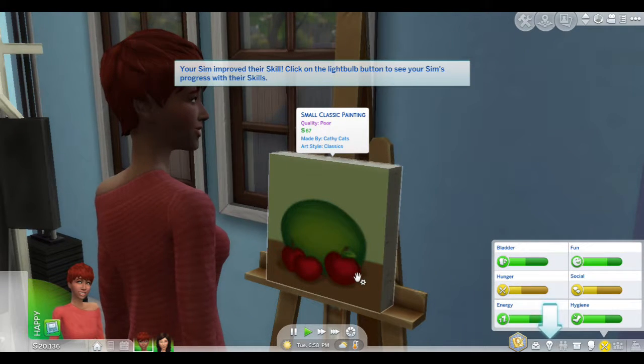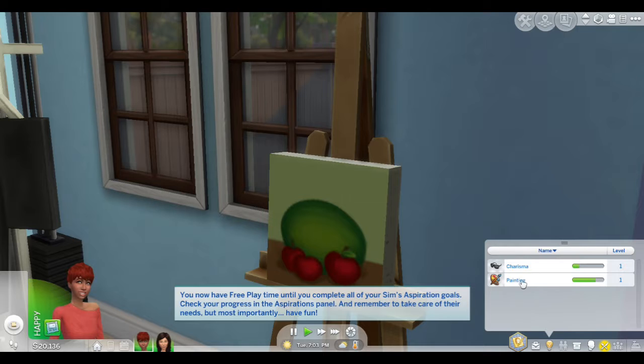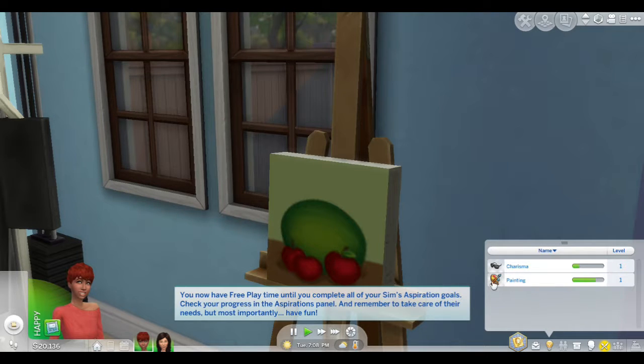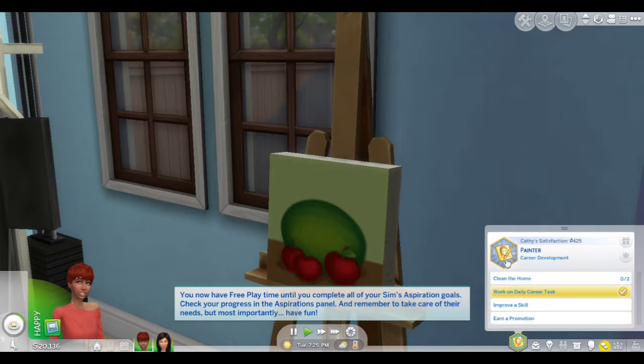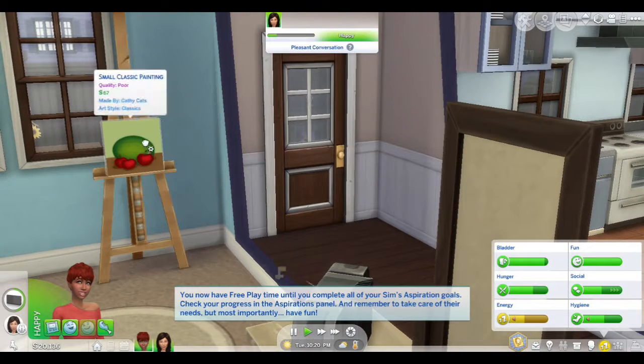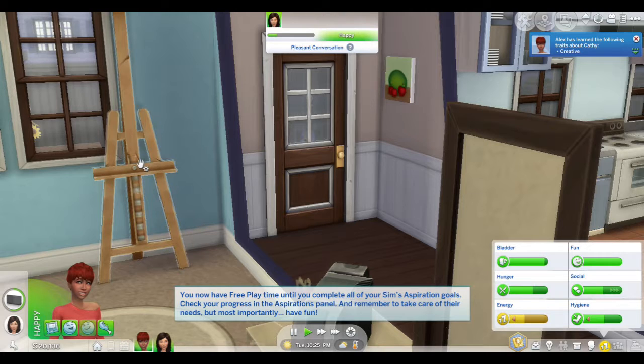To see your Sim's progress with skills. Okay, and then this is what I was talking about earlier. The light bulb shows what skill they have and what level within each that they have. And most of them go up to 10. Some of them are only 5. So this is their aspiration. She is in the career development. I think that's just part of a tutorial. I don't think that's a normal aspiration. So she's got these aspirations she's got to meet, and then hopefully we will be through the tutorial. How about we move this painting over here and do another painting?